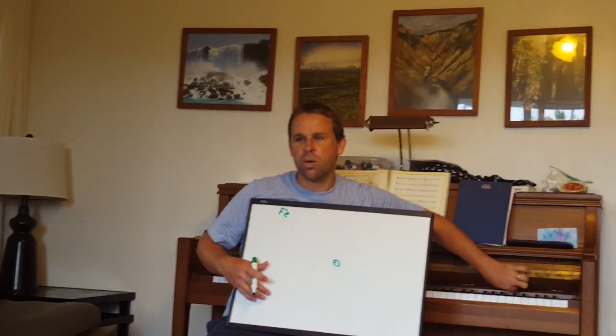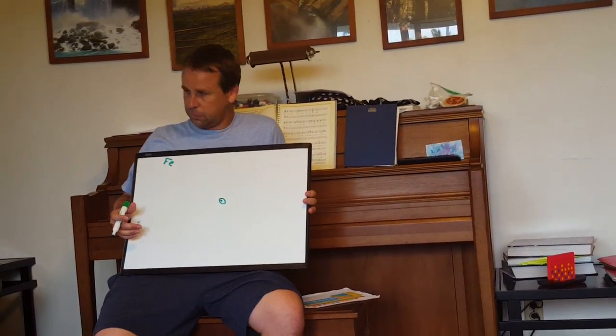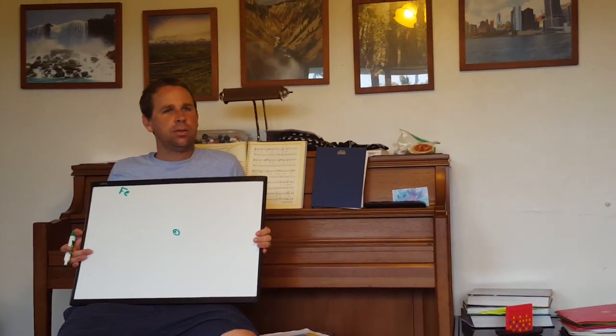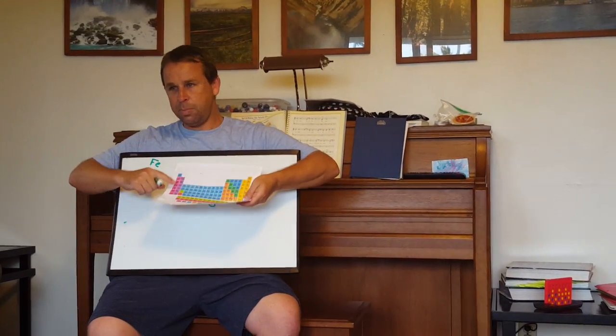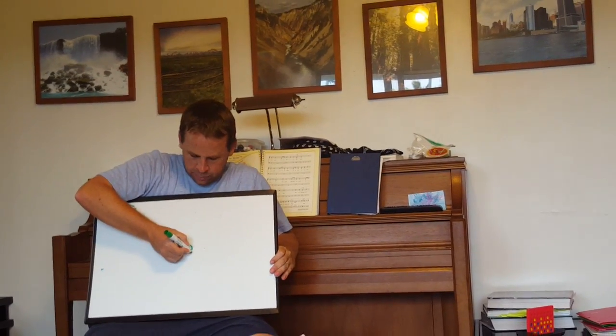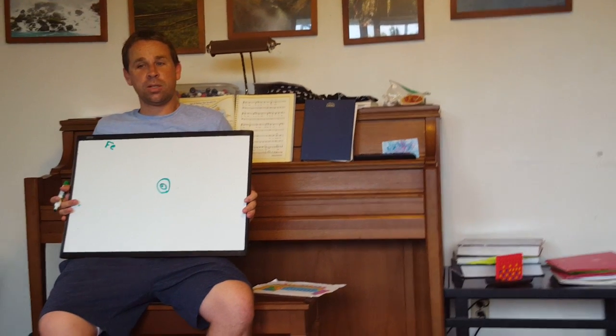The next 2 electrons, where do they come in? The next 2 come in at lithium and beryllium. Is that a spherical shell? How did we know? Because those are in this box over here, which are spherical shells. All right, so we have a second spherical shell, and it has 2 electrons.